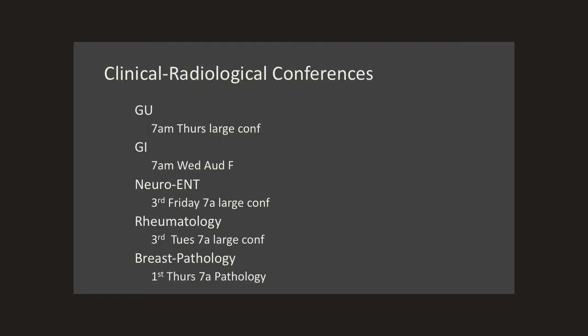We have a number of conferences between us and the clinical services, which are listed here. I'll let you read through those. I particularly would like you to go to the GI and GU conferences. For those of you interested in neuro ENT, this is an excellent conference. And if you're on the press rotation or interested in OBGYN, this is also good. And if you're going into rheumatology or orthopedics, try and attend the rheumatology one. But everybody should attend the GU and the GI ones.